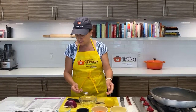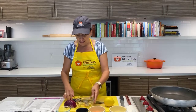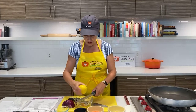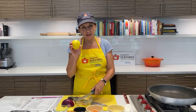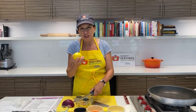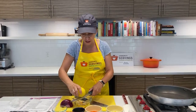So three tablespoons of olive oil and a tablespoon of red wine vinegar. Then I'm going to add some lemon juice and the zest of one lemon. Before you zest citrus, you should always wash it — we don't normally eat the peels of citrus, so sometimes you can forget. You always want to wash it with soap and water before you zest it and put it into your food.